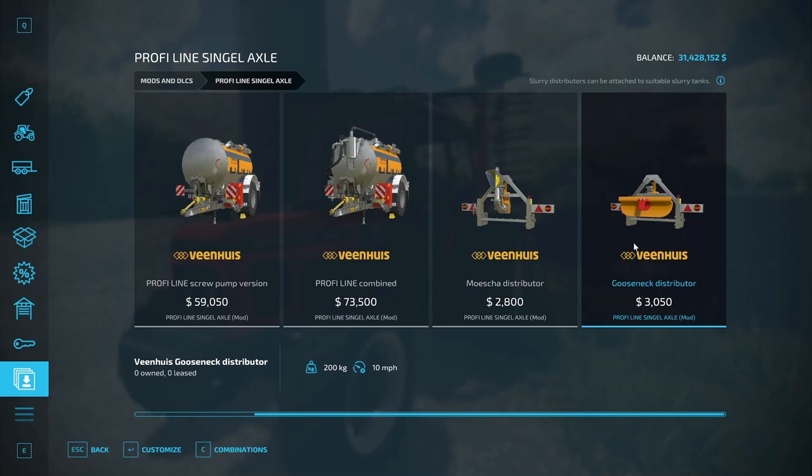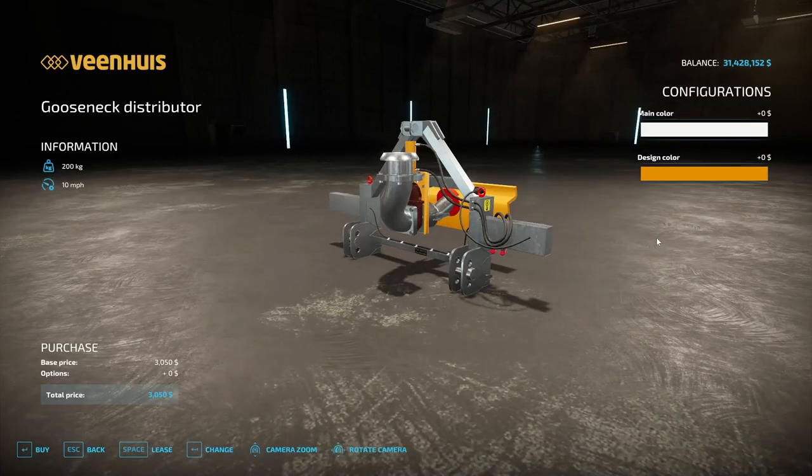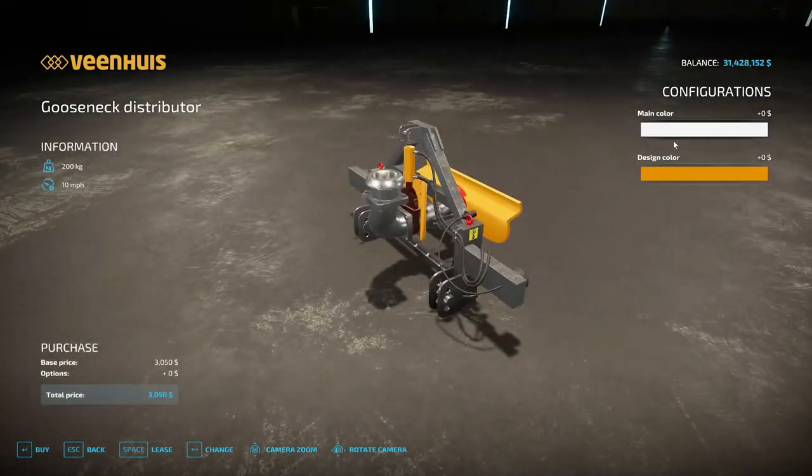Right here is the gooseneck distributor at 200 kilograms an hour. What did I say? It weighs 200 kilograms. Silly. Jeez, what's wrong with me?